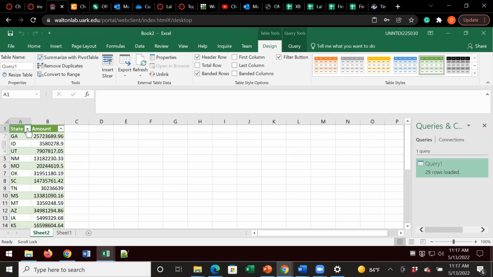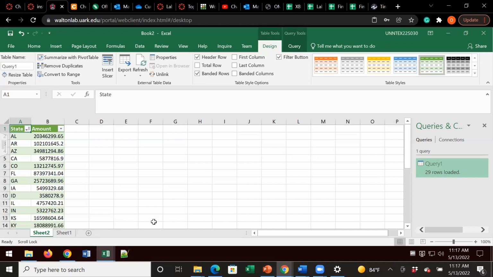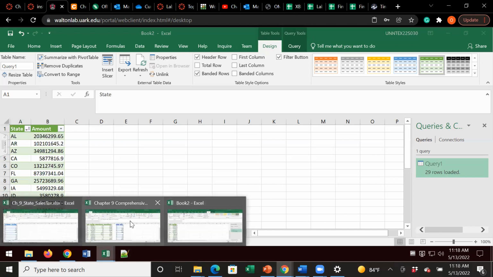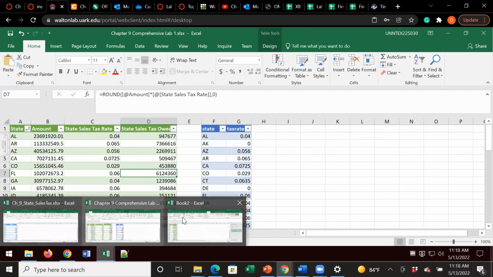So now I want to sort these by state from A to Z, and gonna head over to our other Excel, comprehensive. Sort state A to Z, and I can close out our state sales tax table.